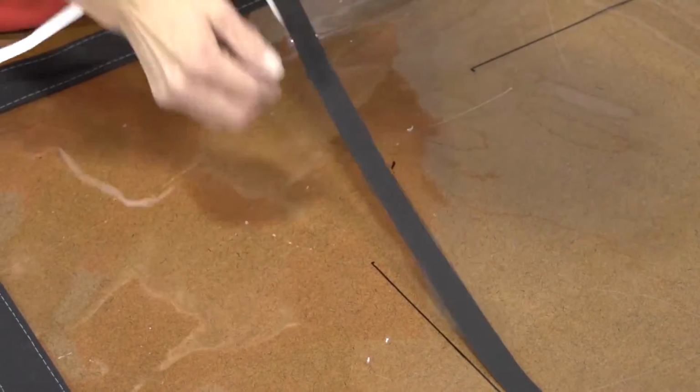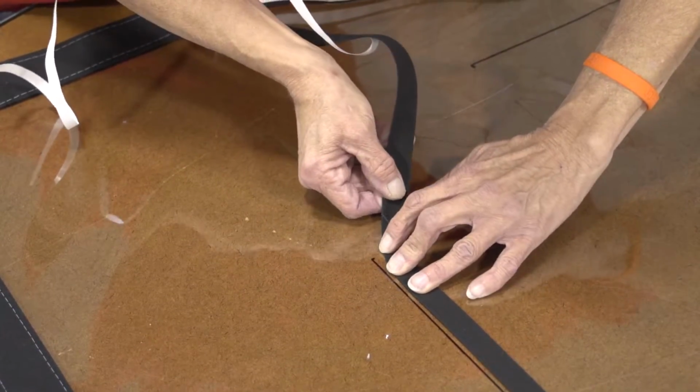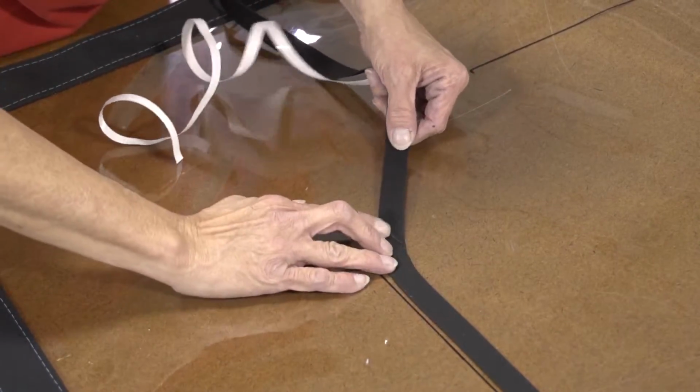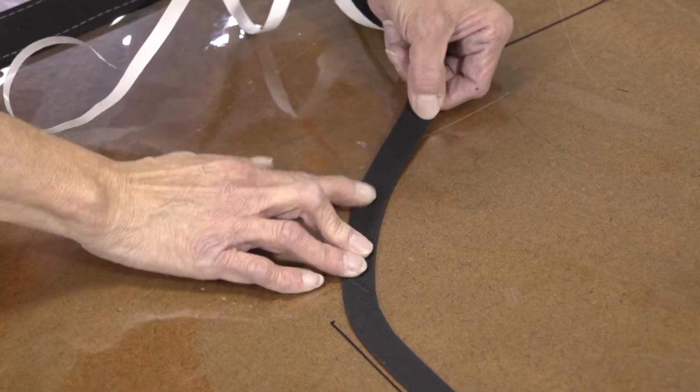You will notice that we are about an 1/8 inch away from that line. This is important, so be sure you're approximately an 1/8 inch away from the line. Here we get to the curve, and we start making that turn to the mark we made that was 4 inches from the corner.